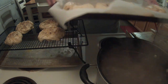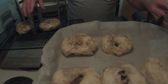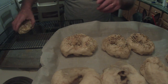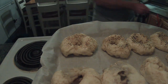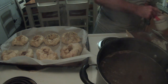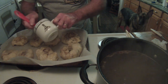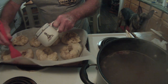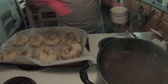We've got these guys on. Now we're going to put the other guys on. We have to start the oven. Jesus. What a brain. Okay. Get this out of the way. Shouldn't take too long, I don't think. Let's paint our little friends here. I'm not putting anything on though, so I'm not worrying too much about that. We're just doing it to give it a better crust.